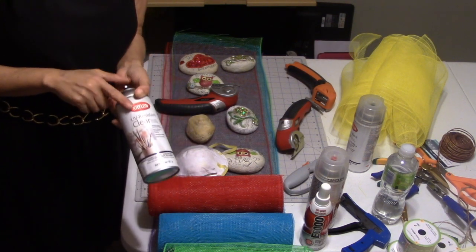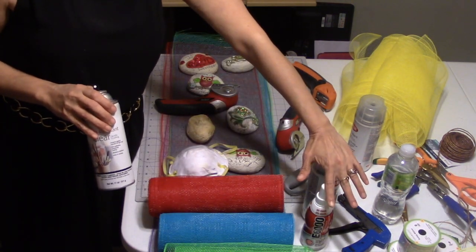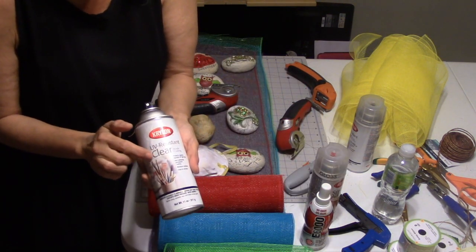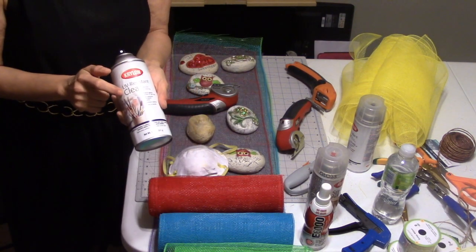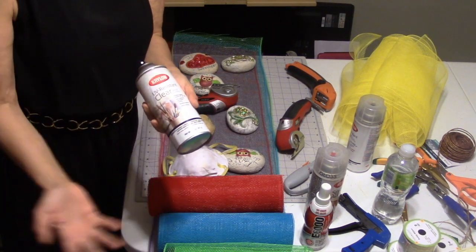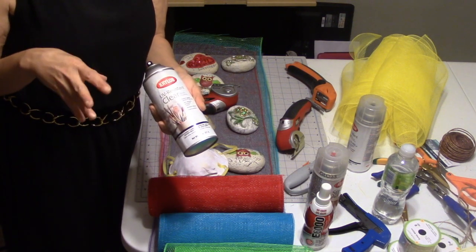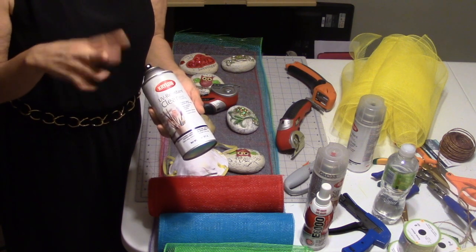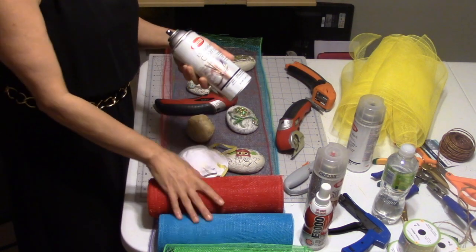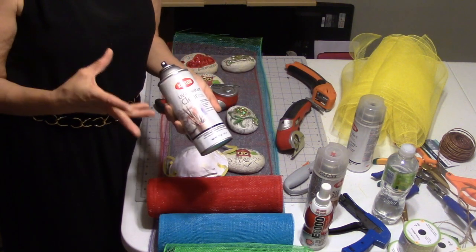Alright, so always spray this after you apply your adhesive, and allow your adhesive to dry before you put this on. You don't want it to dry cloudy. And make sure it says dry clear. Alright, if it doesn't say dry clear, do not get it. It'll dry cloudy. Always spray outside. Put a piece of plastic or something underneath it so it doesn't discolor anything you're using to prop it up on. Because any type of adhesive, if it dries, can turn like a yellowish color if it's on a plastic surface. So always keep something underneath this so you don't ruin your table or anything like that. Because over time and weather, it's going to look icky.